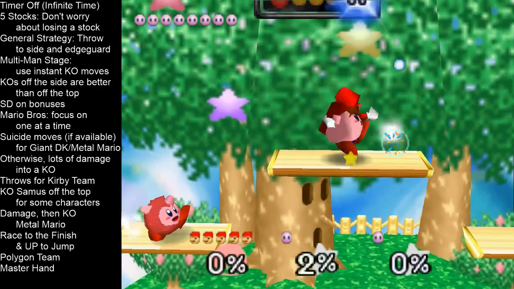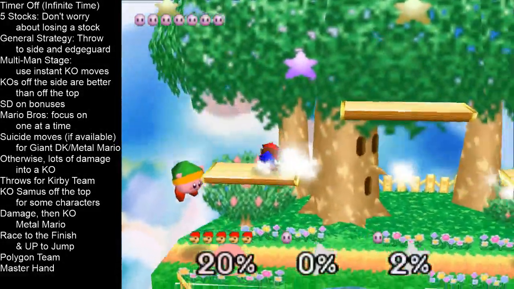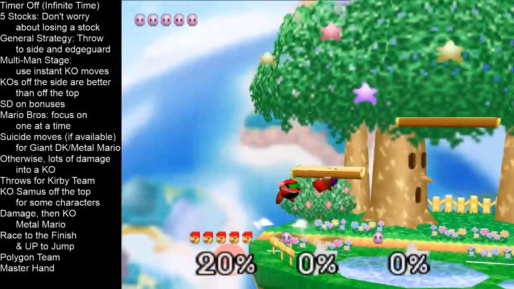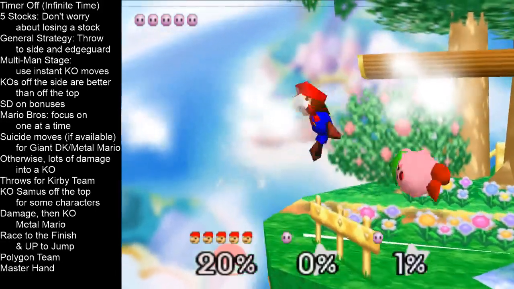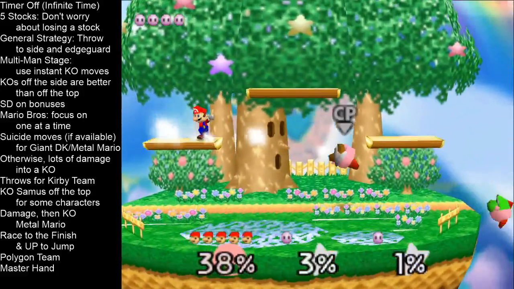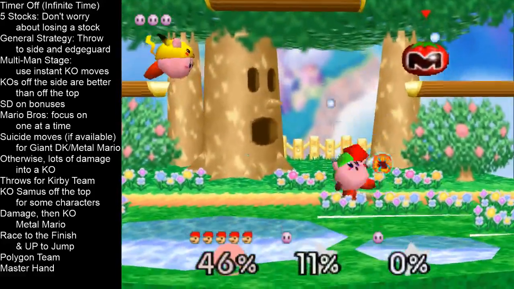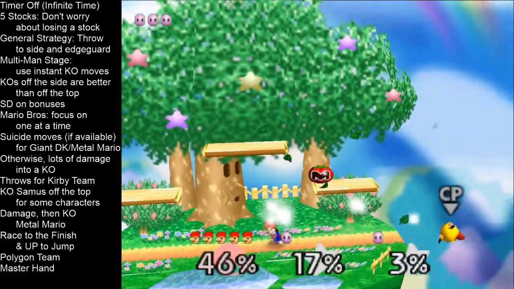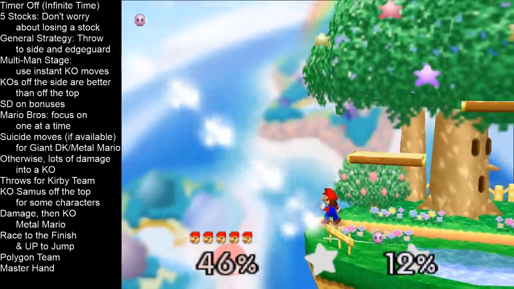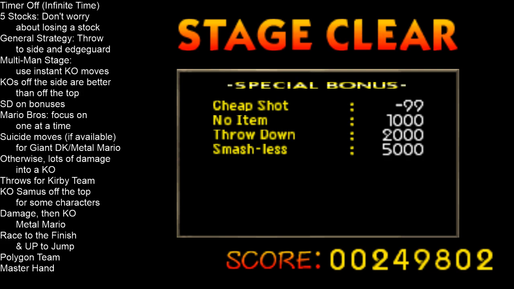So you can come up here and then just use down B, and it will usually KO. The only issue is sometimes you might get a KO off the top. So usually what I do with Mario is I try to hit them with down B and then move myself so that they'll get knocked away from it. Sometimes they'll recover though. But if you don't move and you just stay still, they'll just die off the top. So that's kind of a risky thing. Worst case scenario, a throw will work. That's pretty much it for Kirby team. I should be reading just to make sure I'm not missing anything.